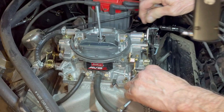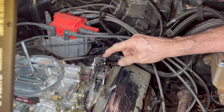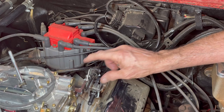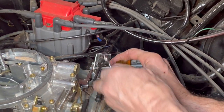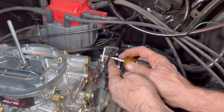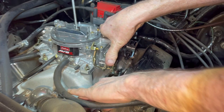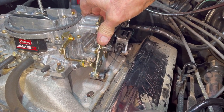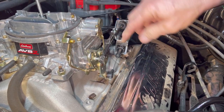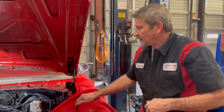I do have this big carburetor spring on there, and we're going to push this all the way back as far as we can, all the way up against the back of the cable, so that the physical housing is pulling on this bracket. That way, when he puts it on the floor, we know it's going all the way to the floor. Nice and tight — now look at this, it's got a straight pull. Put it all the way back just like that, and that's where we're going to go drive this vehicle. If it needs any more tightening you can still tighten it up a little bit more and you should be fine. That's how we do it here.